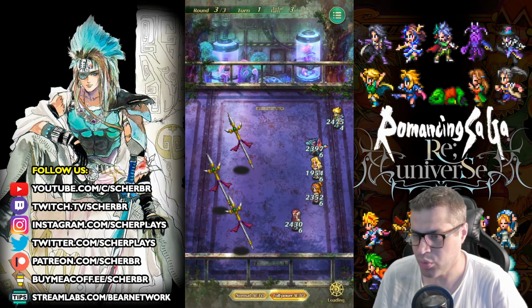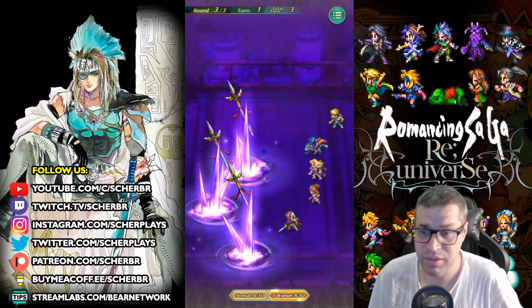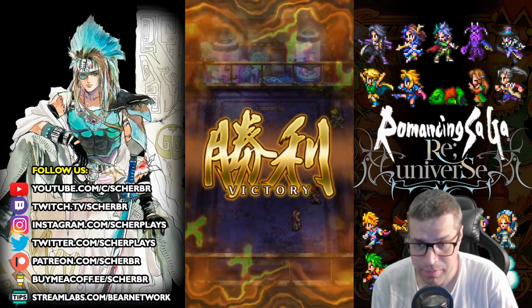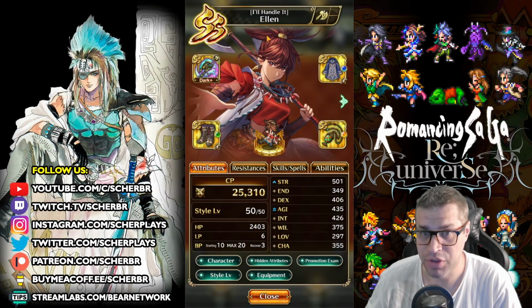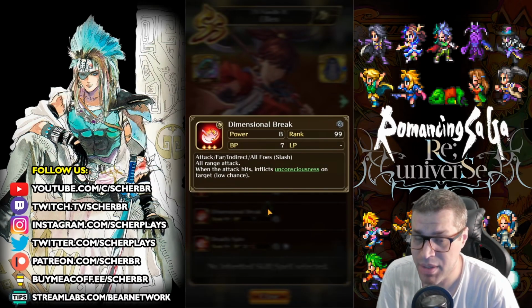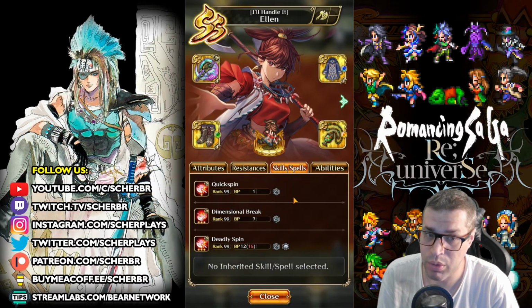Well, I think that both Darque and Albert have similar speed, so it is just about the character that you have available. Choose one and they would do the same thing. Now, another character that can do the same instant kill strategy is this version of Ellen called I'll Handle It. She has access to this skill called Dimensional Break that has instant kill, and she does have enough intelligence if you equip her like a Mage.